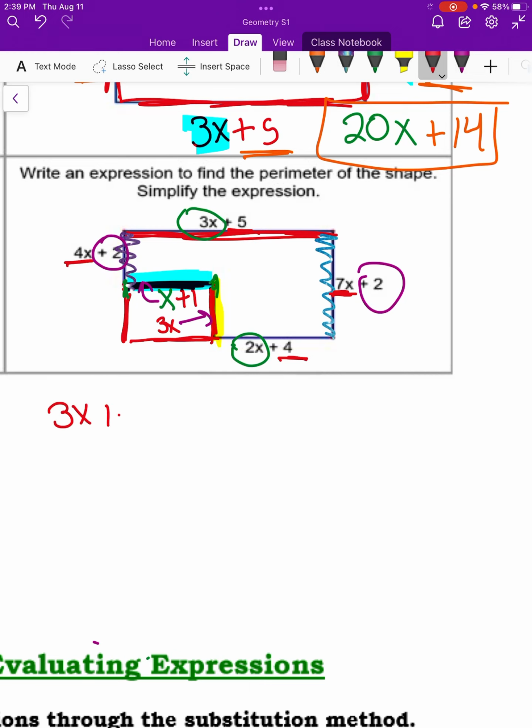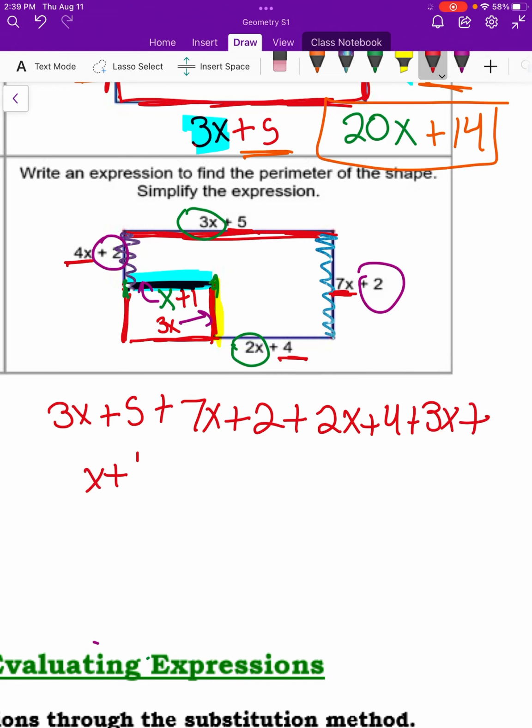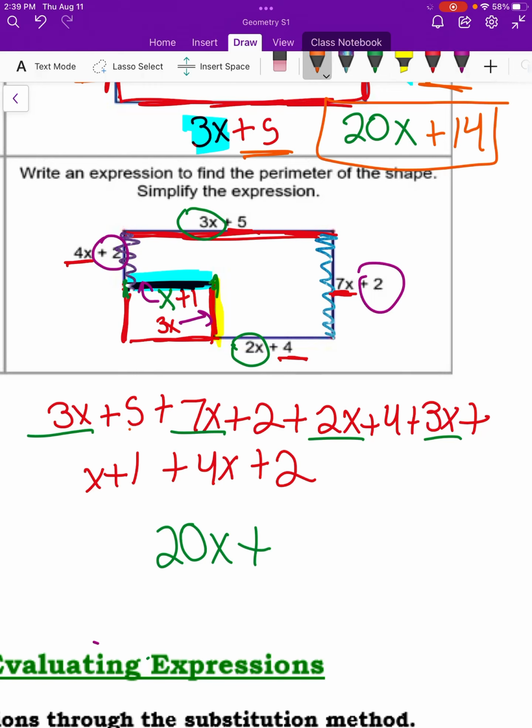Okay, so what you could do is you could rewrite all the sides into one big expression and then add up all your x's. So I've got 10, 11, 12, 13, 14, 15, 16, 17, 18, 19, 20x. Okay, now I can put my numbers together. So 5, 7, 8, 9, 10, 11, 12, 13, 14. So did I get the same outcome as before? Something to talk about with your awesome teachers.